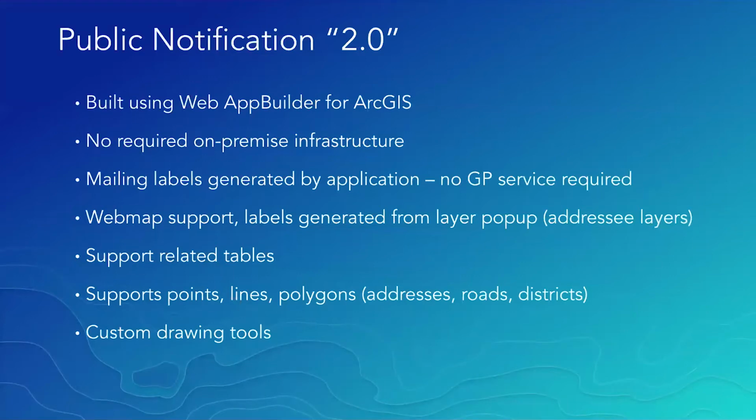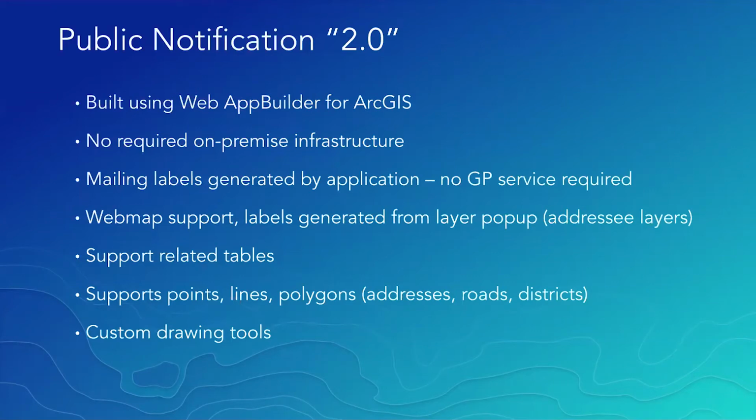One of the nice enhancements for the new version is that you can support points, lines, and polygons. So if you actually want to use the parcel information to generate the site address or owner labels, you can do that. But you can also just simply have site address points in your map and generate the labels from those. It also supports roads if you want to buffer a road and notify everybody along a parade route or a bicycle race, that kind of thing. Or if you want to notify everybody within a school district or attendance zone, you can do that as well.